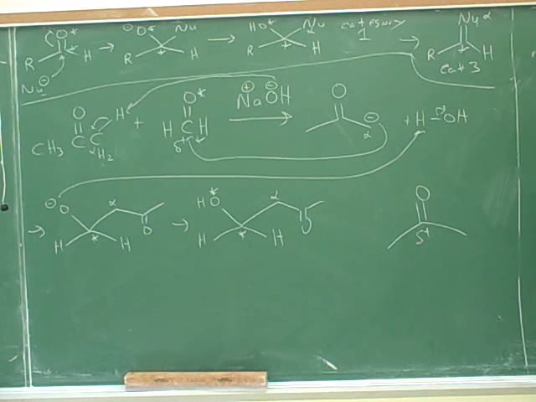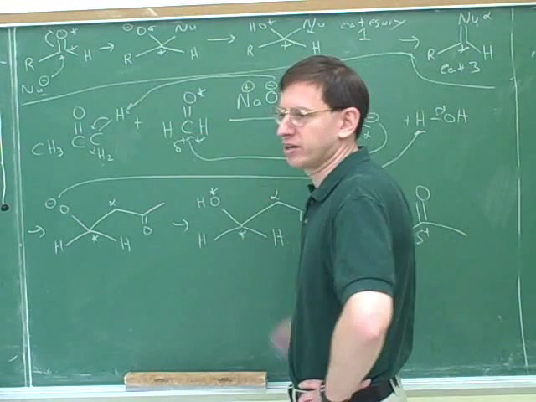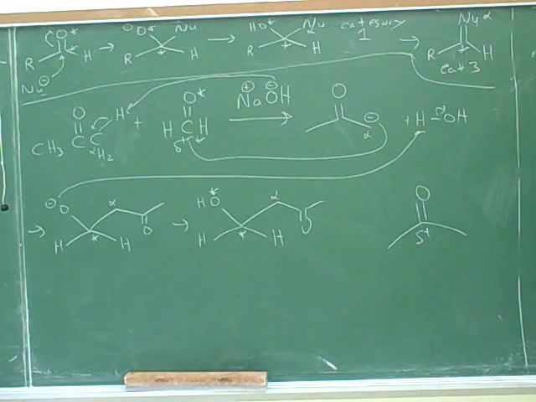There's a resonance structure where this oxygen is negative and this carbon is positive, but there's also a resonance structure where this oxygen is negative and this carbon is positive. So we can't explain the difference between these with something that occurs on both of these. We have to focus on some way that these are different. Now, you did say something that was very important. You remember that the whole reason why these are electrophilic in the first place is the delta positive charge on this carbon. There is a delta positive charge on this carbon, which makes it electrophilic. But this delta positive is any bigger. Aren't the alkyl groups electron donating? That's the key.